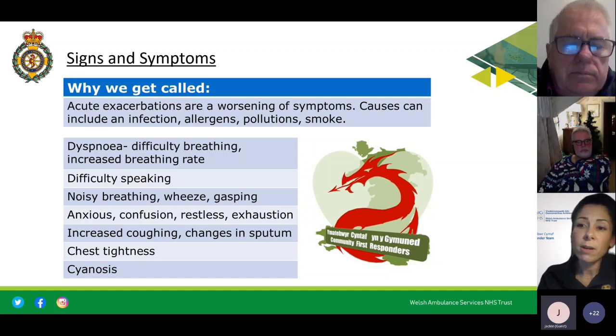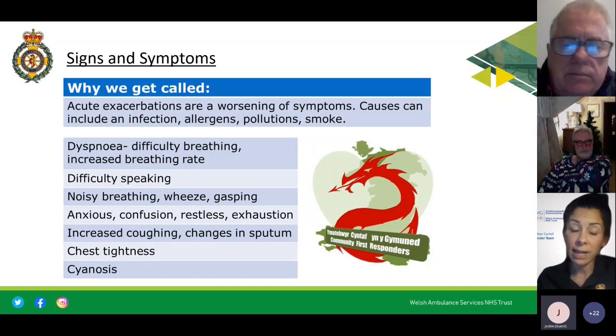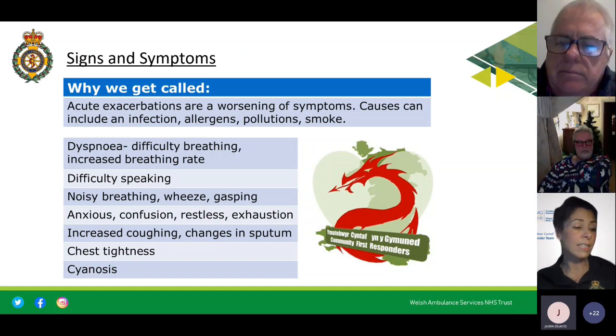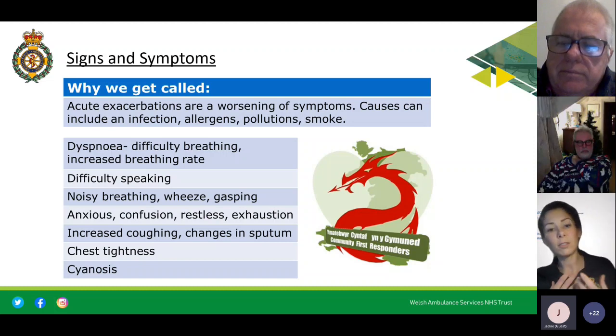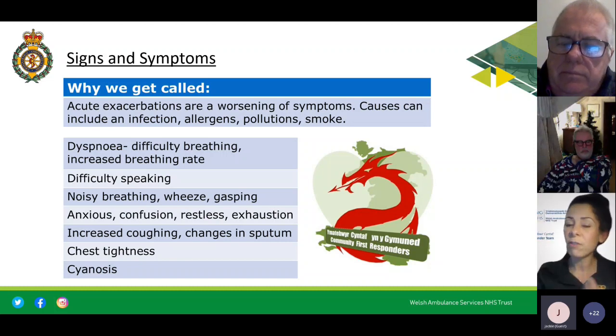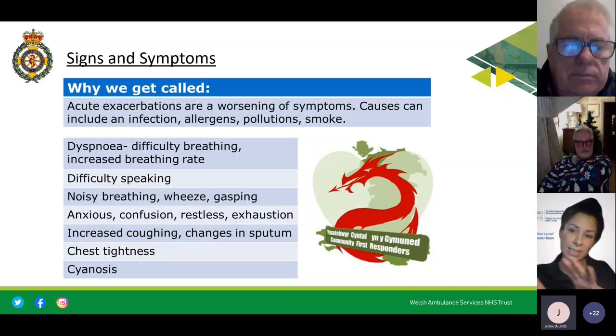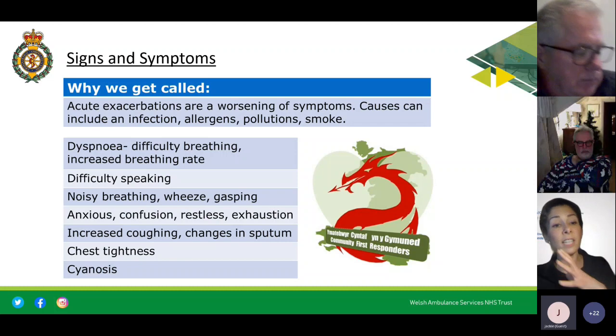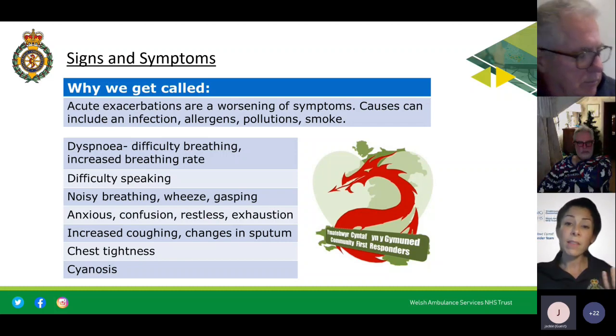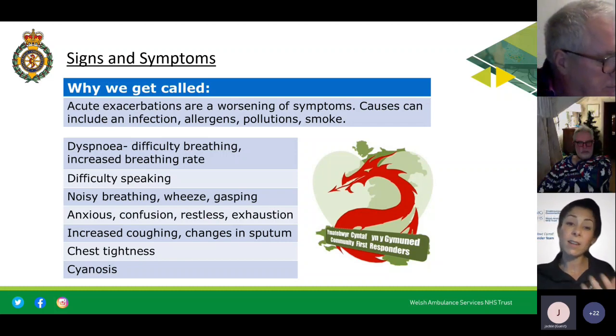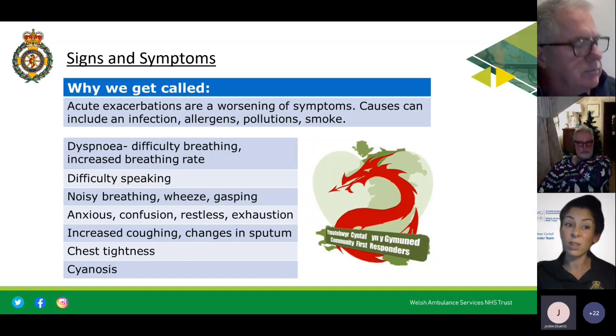Then tightness in the chest. Ask about their chest pain and get them to describe it. Rather than saying, is it tight? Is it crushing? Get them to give you the words so that you can get an idea of how they're feeling. If they're saying it hurts to breathe, or it's tight in my chest, you can get an idea of whether this is respiratory, musculoskeletal, or cardiac. Do I need to be thinking about that? And that whole time, do be thinking about things like differential diagnosis. Is it a cardiac cause? Actually, am I missing something?